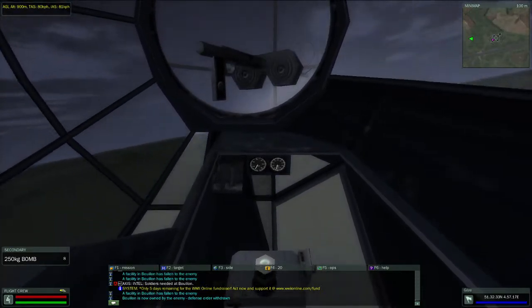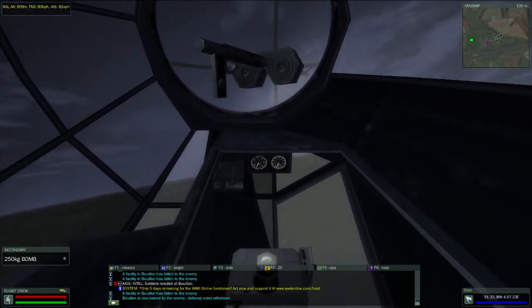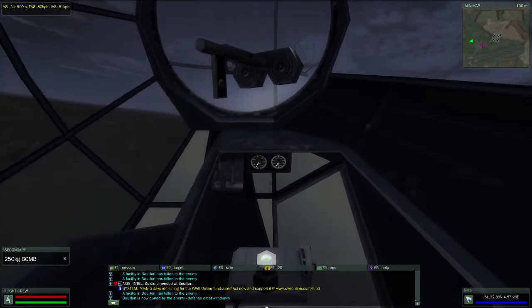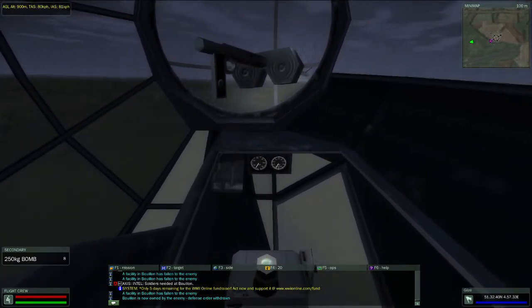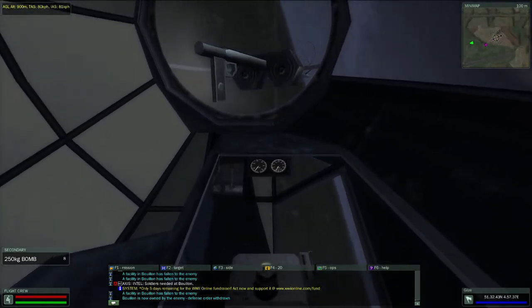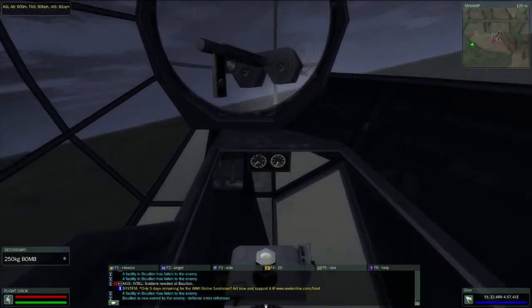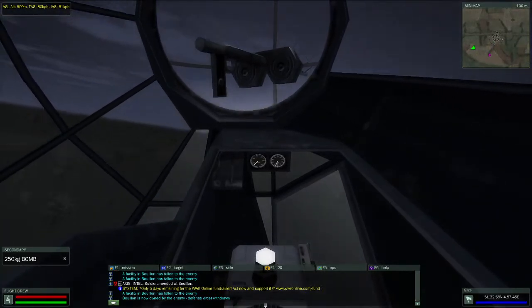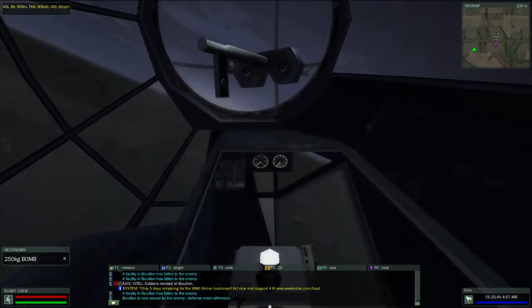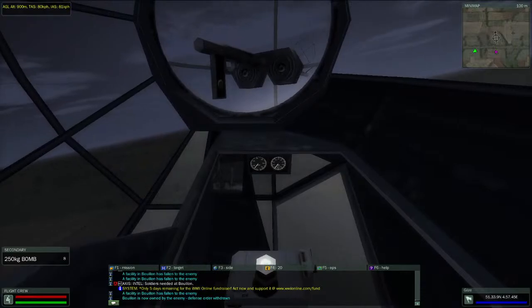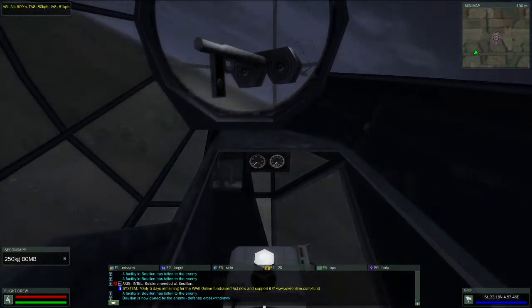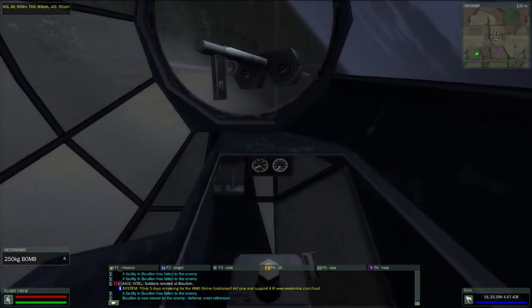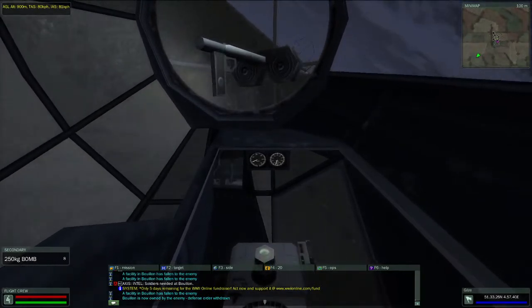You're going too slow to pull up so hard. You gotta get your notch to about 200 kilometers an hour. Okay. You're diving now.